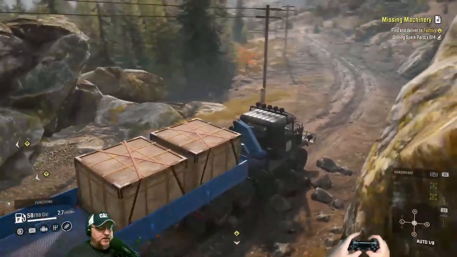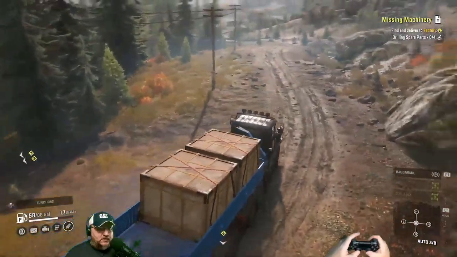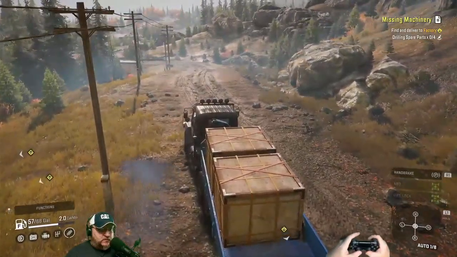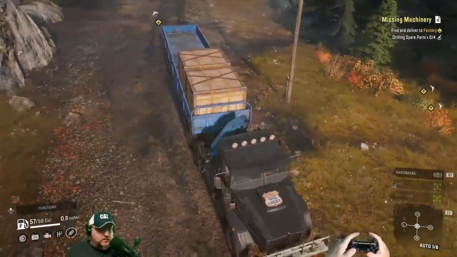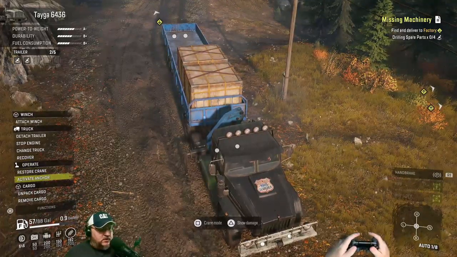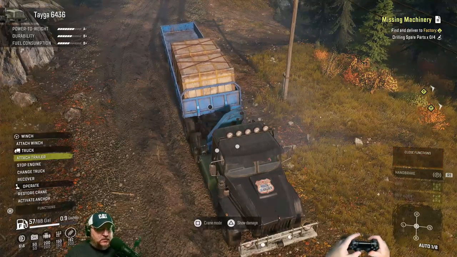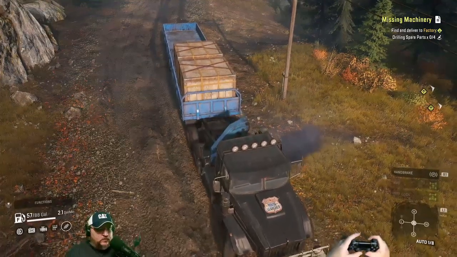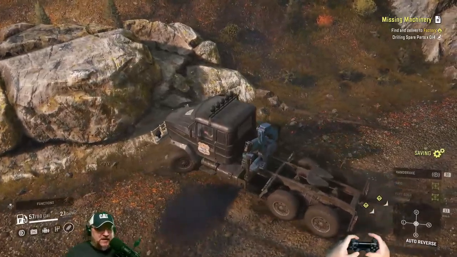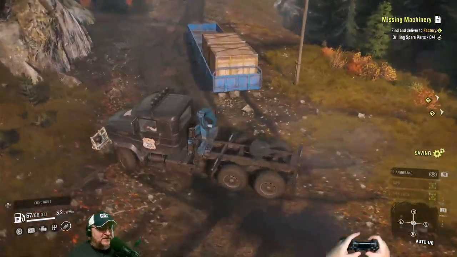Okay. So our next run is this road right here. Let's get the trailer down on something flat. Activate the anchor. No. Don't activate the anchor. What am I doing? Detach the trailer. Blood sugar problem. I don't know. I'm not thinking right. Way more concerned about getting this task done and not fouling it up.